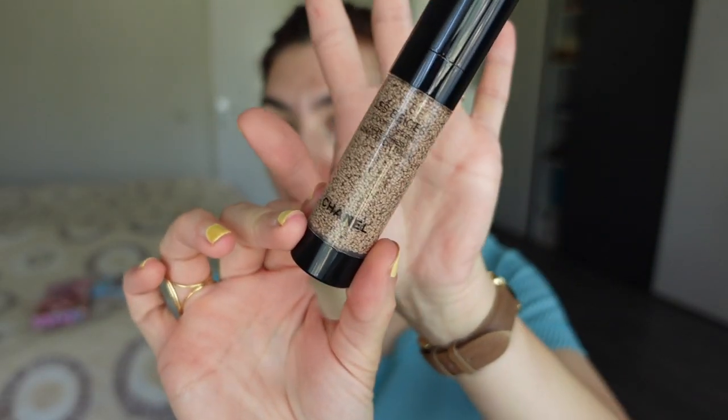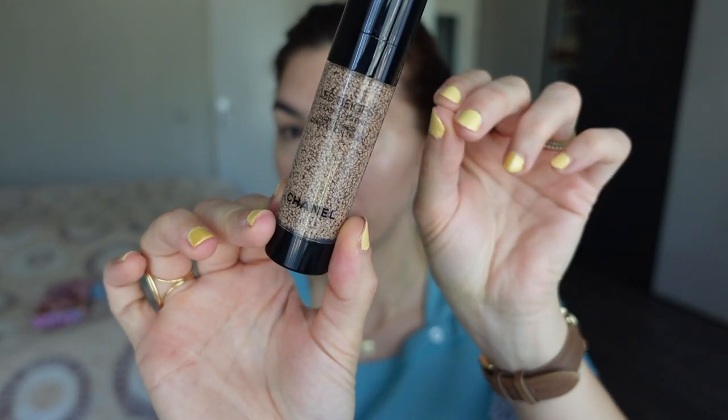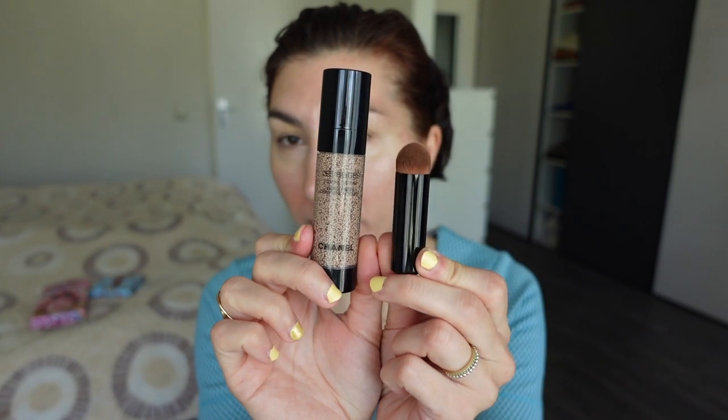The way Chanel describes the product is a lightweight gel texture composed of approximately 60% water for a unique cooling sensation. Visually it looks very interesting — the gel pigment particles are suspended in water and they look like little microspheres which contain the pigment, and the pigment will burst once you start buffing it into your skin. The product comes with this little brush — it feels like a nice brush but it's super tiny. There's no way I'm going to apply something on my face with this brush because I don't have ten years to apply my makeup.